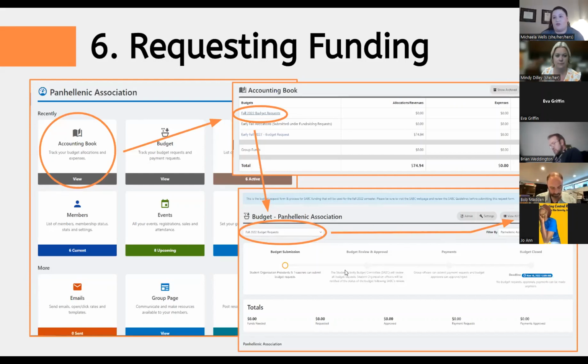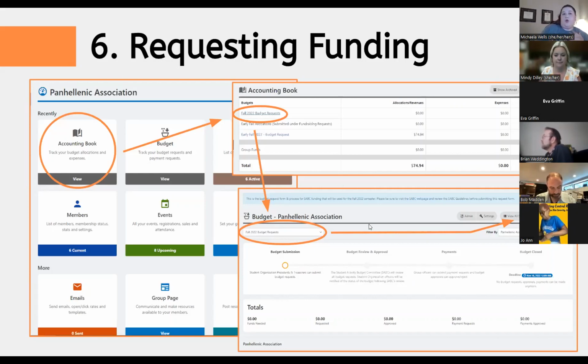I'm not sure if it links to the rules if I need to update it, but it will be there when we get into the fall semester. So you'll see this timeline. It says currently you can submit a budget, but really, even though this is highlighted, all three of these things are happening at once, due to the nature of: you can submit it whenever, SABC is reviewing them every week or bi-weekly, and then after you're allocated money, you can submit a payment request anytime.